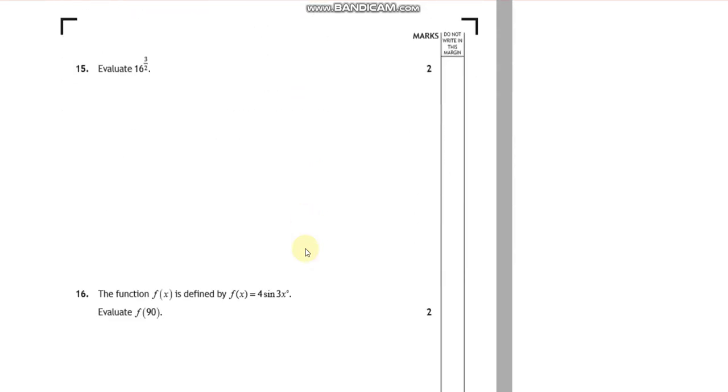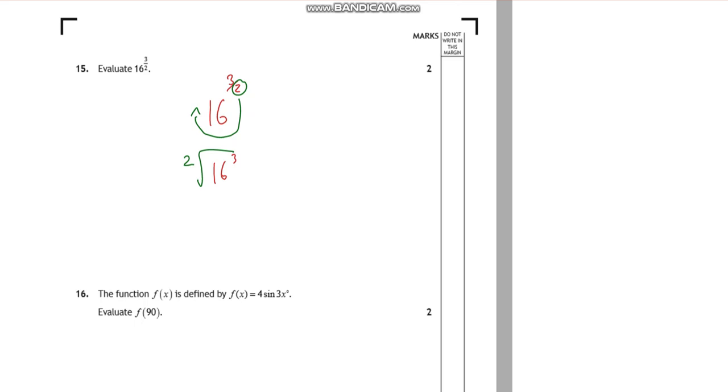Here we go. So we've got some surd work here. And all you need to remember is when you've got a surd like this, it's the little 2 on the bottom that moves around to the front and the 3 stays where it is. That's all you have to remember, okay, when you've got a fraction. So that's 16, and that becomes a square root, and the 3 stays exactly where it is. All you have to remember for that one.